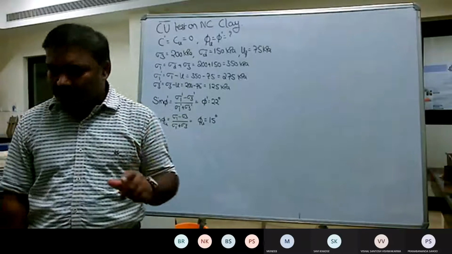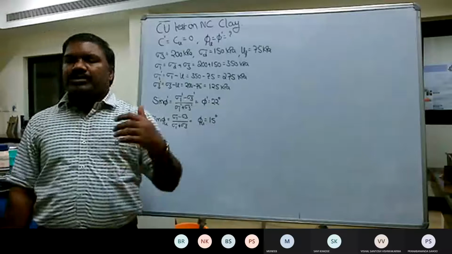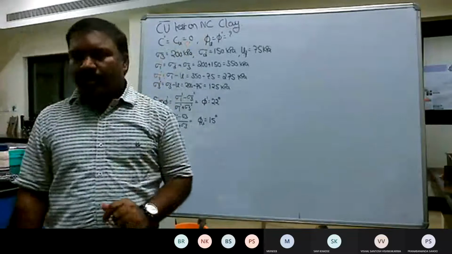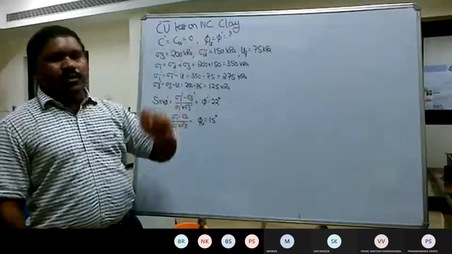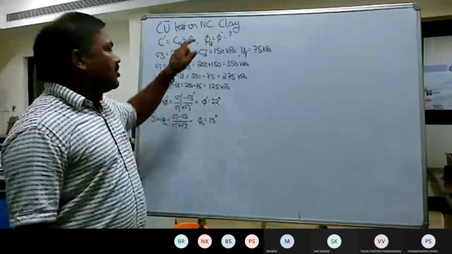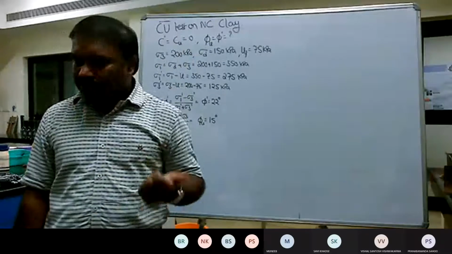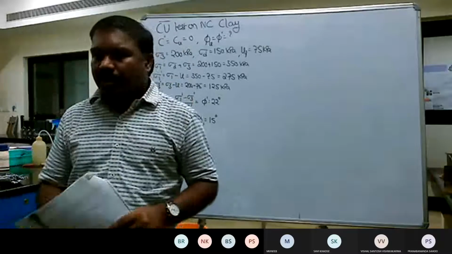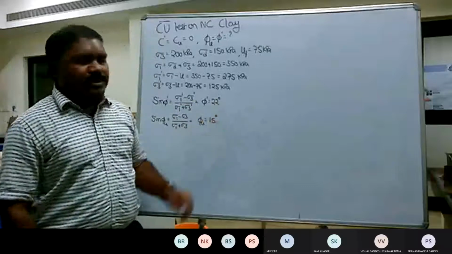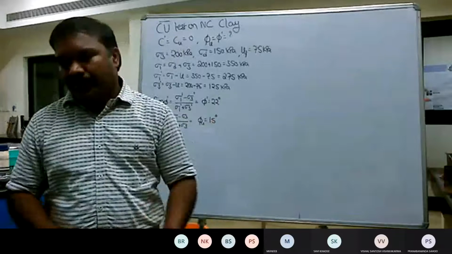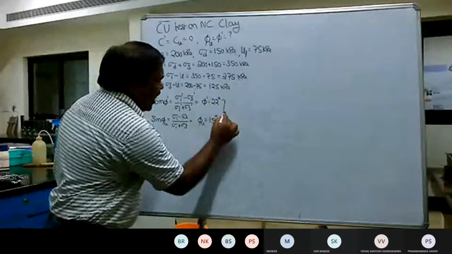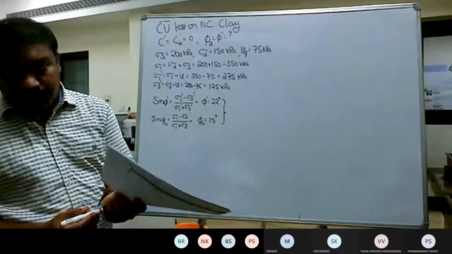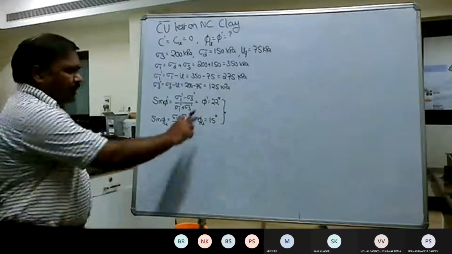When particles are getting rearranged, what is happening? What is the obvious consequence of a rearrangement? Which parameters should improve? As we understood initially, C dash and Cu are zero for normally consolidated soil. If you look at the shear strength parameters, we have only two, either cohesion or the angle of internal friction. So the readjustment of the particles within the soil sample as a result of the consolidation reflects in the form of an increase in the angle of internal friction. That's why you always get a higher value of the angle of internal friction with respect to effective as compared with the undrained condition. So I hope it is clear to everyone.